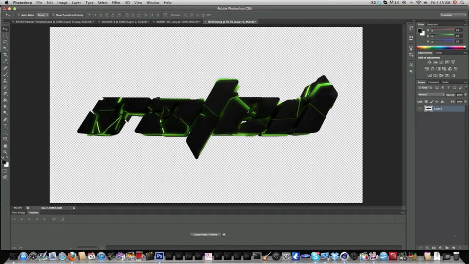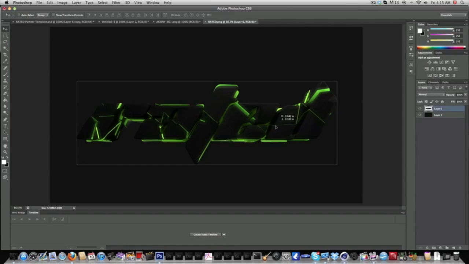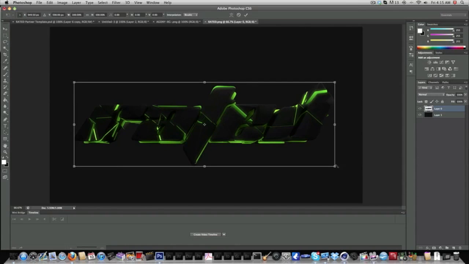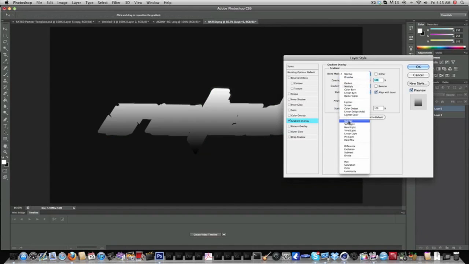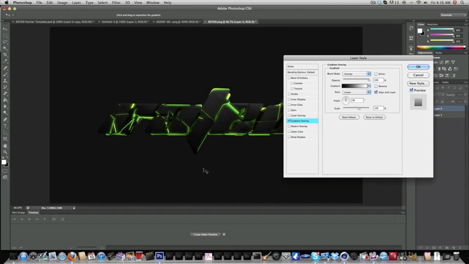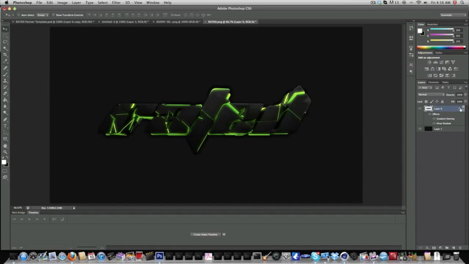So as you can see, it kind of comes out a little bit like this. You can make it even more wild. You can make it look crazy. But it's completely up to you, like I said, screw around with it. Of course, I'm going to make it a little smaller. Now, to get that amazing text on it, I just add a gradient overlay, 75%. Drop shadow, 30 spread, 20 size, 50%. And that's it.